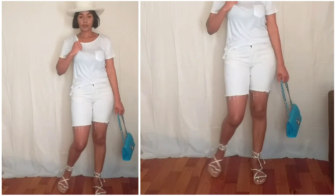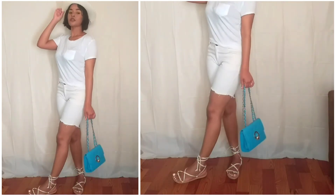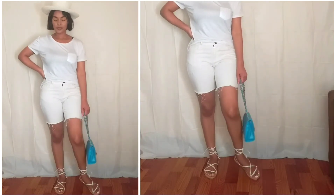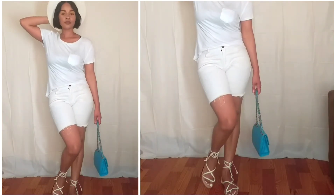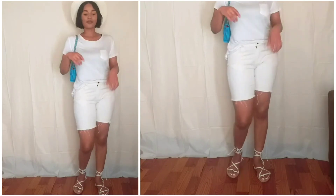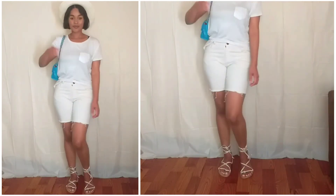For the final look I'm wearing my shirt with a pair of white shorts that have a raw hemline, and I'm wearing strappy sandals carrying the blue bag from earlier. I think this would have looked perfect with a straw bag but I didn't have one when I was shooting. I am also wearing a hat which is so small — or maybe my head is just big. This hat only fits me when I don't have a wig underneath, so hence it looks the way it does.